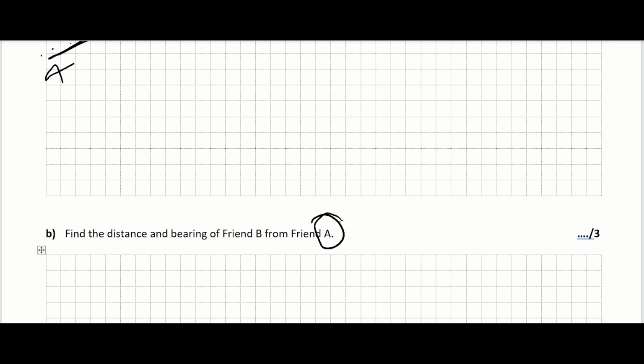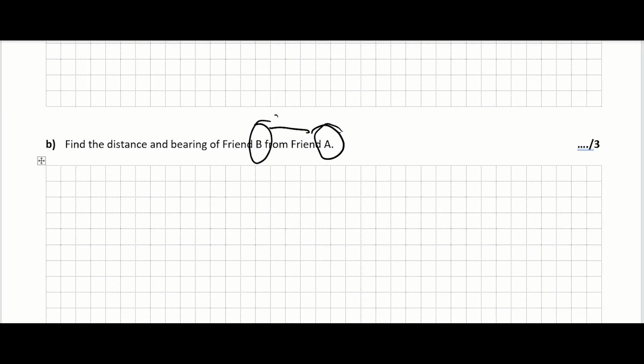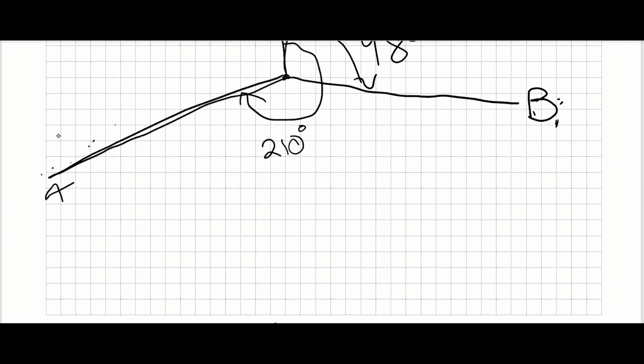And I'll draw that little arrow. Okay, so with this one, we mark north on our A. Then what you do is you draw a straightish dashed line across here. You get your protractor out and you measure this bearing here. And that is roughly about, I'm going to guess, around 70 degrees. Again, not the answer, but this is what you would do.